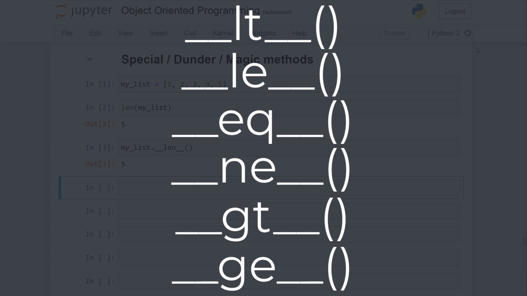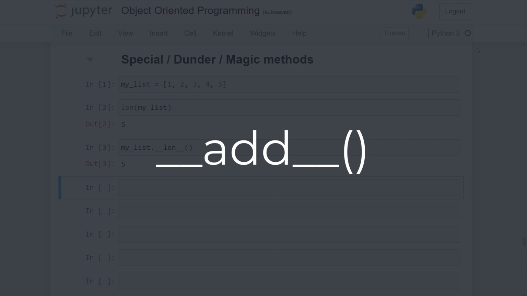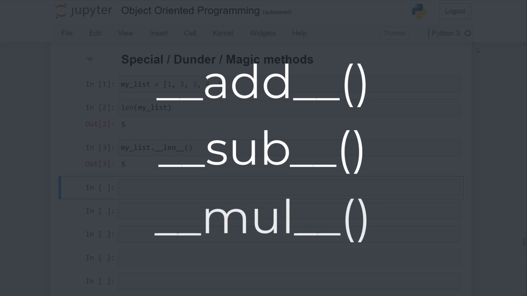If we wanted to be able to use the plus operator, so for example, we can use the plus operator when concatenating strings, or when we use the plus operator when using integers, it will add them together. All we need to do is implement the dunder add special method. The dunder sub special method will enable us to use the subtraction symbol. If we wanted to use star syntax, we could implement the dunder mul, which stands for multiply.